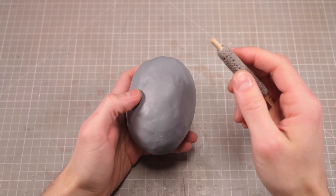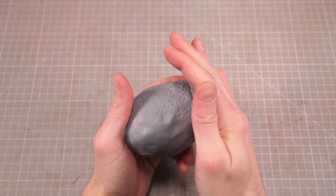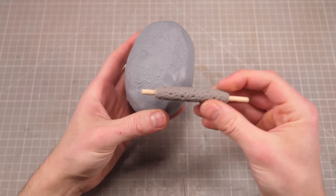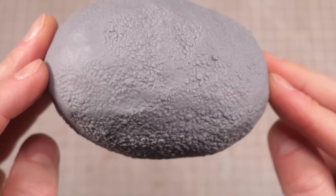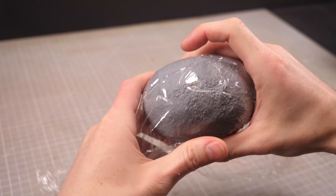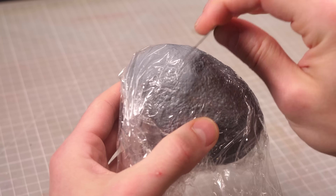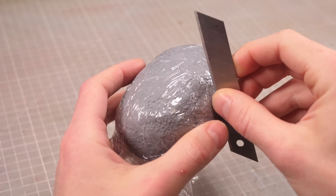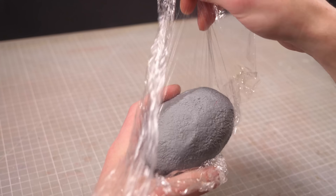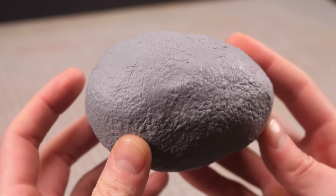With my roller in hand and my potato in the other, I can start to gently caress the surface until my potato is covered in a fine layer of itty-bitty warts and bumps. All good reptilian textures have a lot of cuts and scores in the surface, so I'm gonna add some of my own by wrapping my dragon egg in cling film and then gently scoring it with a knife blade. The cling film helps keep the cuts from being too sharp, and once it's removed I'm left with a lovely warty lump of a slightly scarred toad belly.